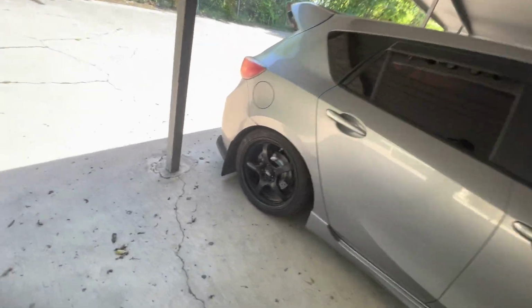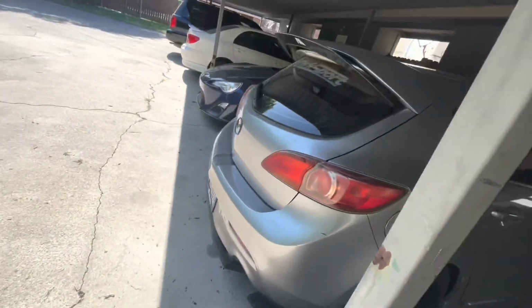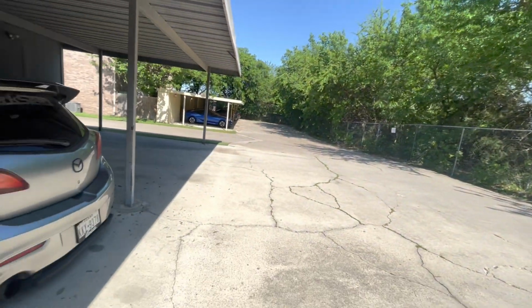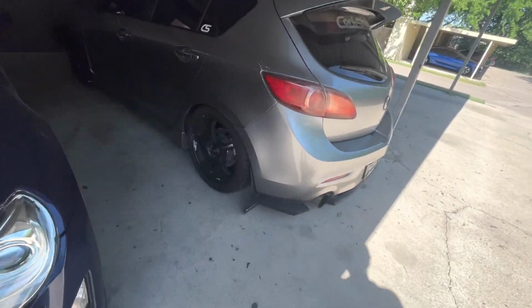I want to paint them. I'm gonna paint them yellow. Paint them yellow all the way around, which is gonna be sick. I just don't know when I'll do that. It is getting sunny and stuff.